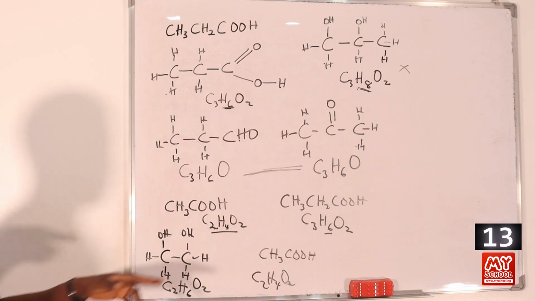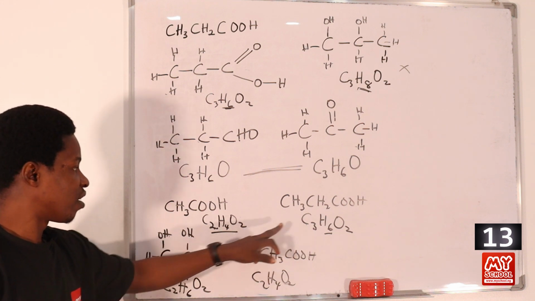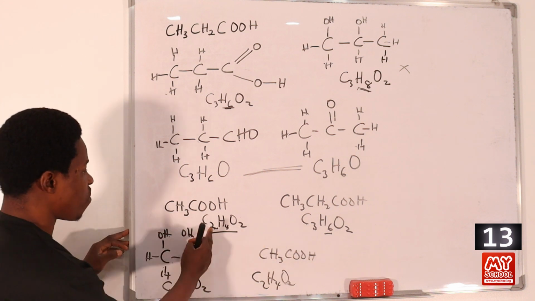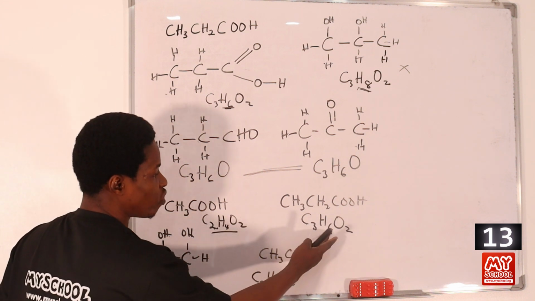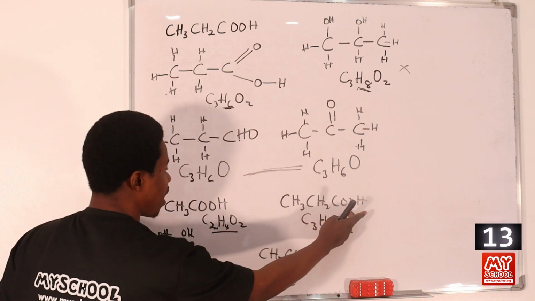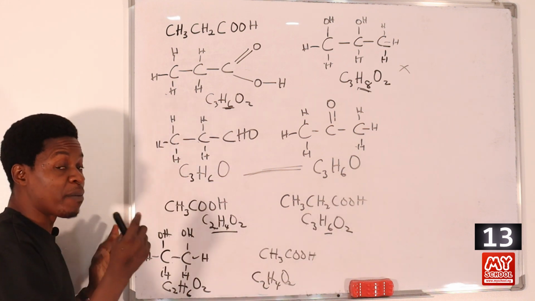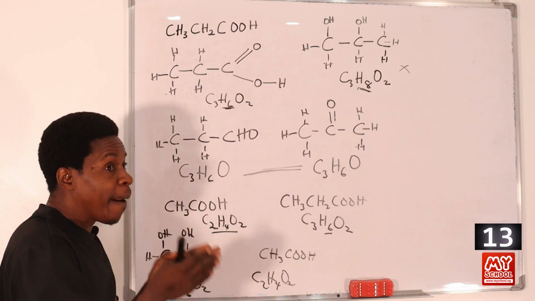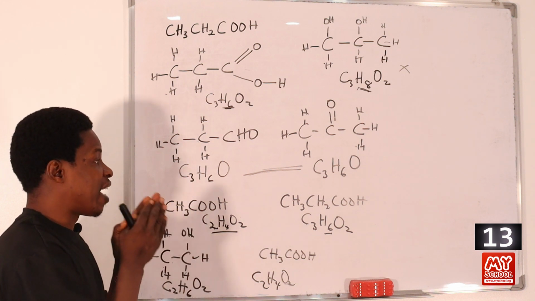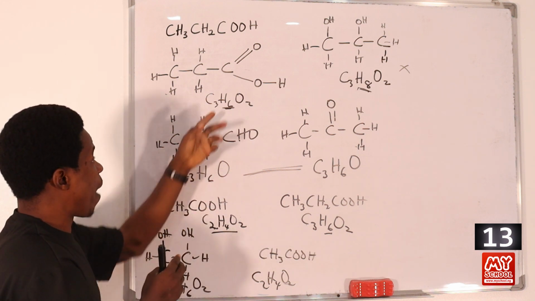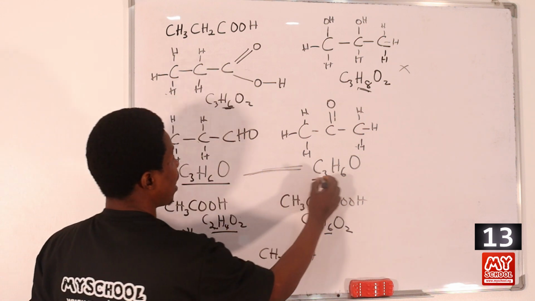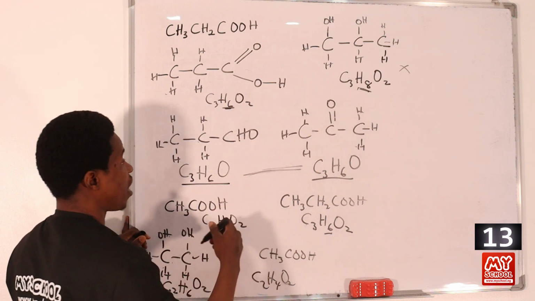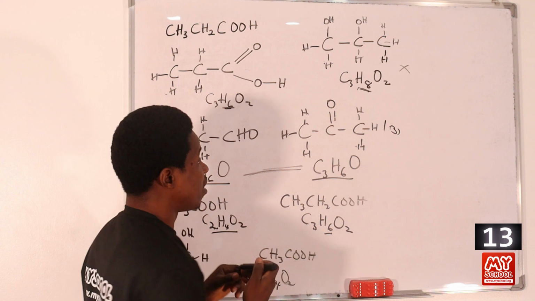So if you look at this now, this one cannot be said to be isomers, okay? Even though the ratio is 1 to 2 to 1, yes, they have the same functional group here, but they are not isomers, because the definition of isomer says that they must have the same molecular formula, but their structural formula will be different. So the only difference is what? Their structural formula, but they have the same molecular formula. So based on that, option B happens to be the answer.